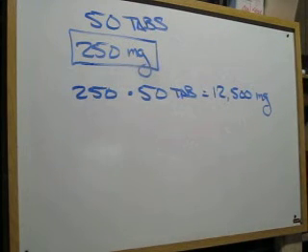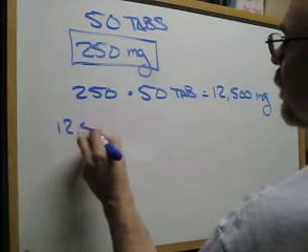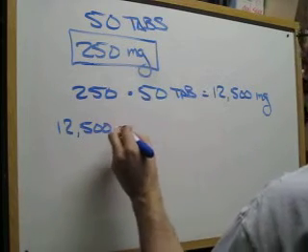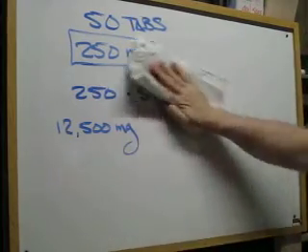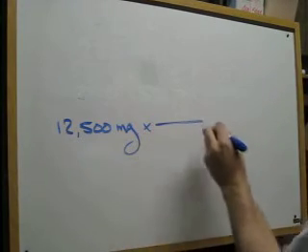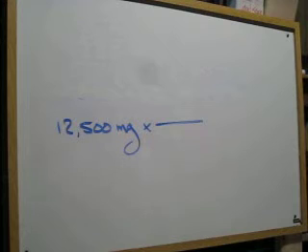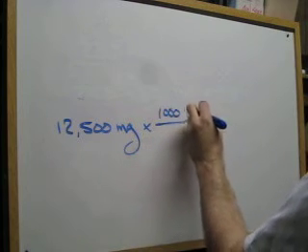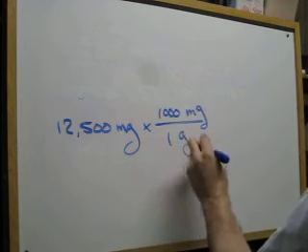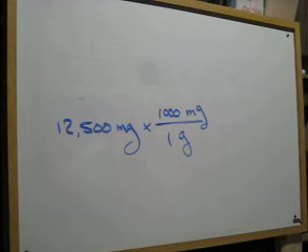But they're not asking for the total weight of the 50 tablets in milligrams. They're asking for the total weight in grams. So we have to change milligrams to grams. So let's get rid of this since we're done with that. Times line. Alright, if we go back, we know that there are 1,000 milligrams to 1 gram. If you look at the table on page 589, middle column, very first one.